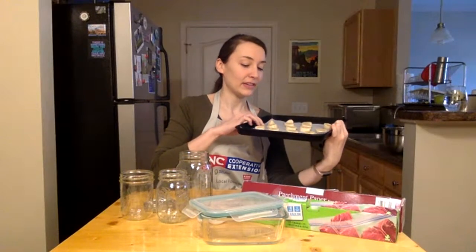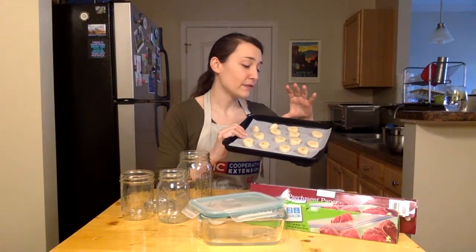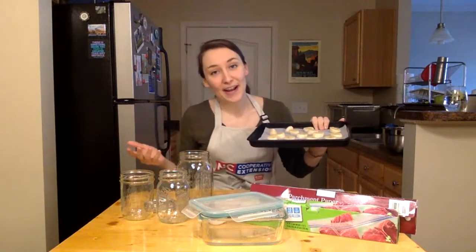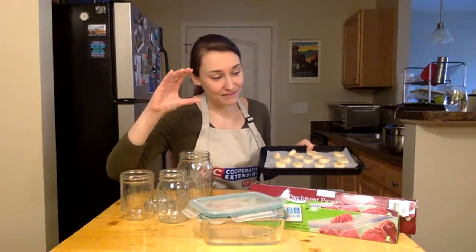You'll notice I've got this tray lined with parchment paper, which is a great way to keep things from sticking. We weren't going to talk much about freezing meat today, but if you're freezing meat and wanting to stack multiple pieces — we do this with sausage or chicken breasts — you can put a piece of parchment paper in between the items and it will help keep things from sticking. If you've ever tried to layer chicken breasts in a bag and freeze them, they come out as six chicken breasts sandwiched together. Parchment paper in between is super helpful.